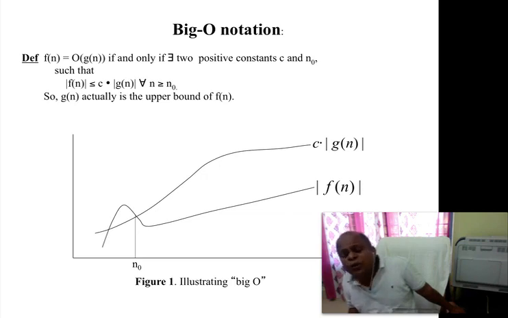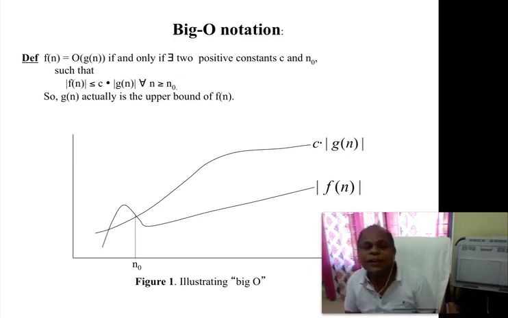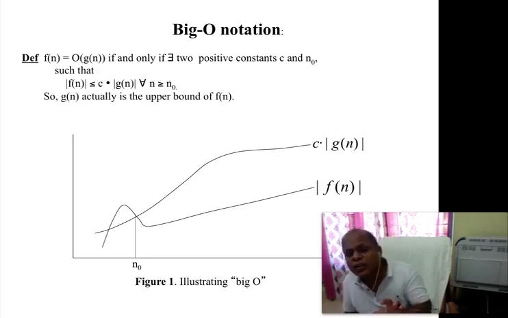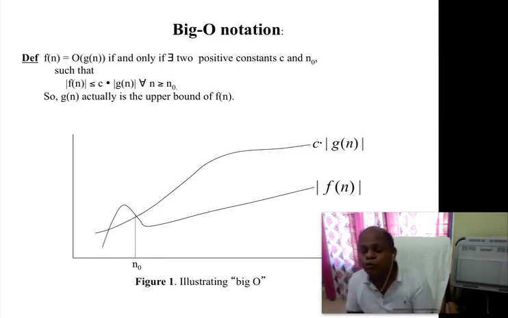But actually the real notation is f(n) belongs to big O of g(n). Here we are mentioning f(n) is equal to big O of g(n), but in reality f(n) belongs to big O of g(n), because f(n) is a function and many functions may be bounded by g(n). Hence big O of g(n) is a set where f(n) is a member, and f(n) belongs to big O of g(n), but in many books it is written as f(n) is equal to big O of g(n). And if this condition is satisfied, then we say that g(n) gives an upper bound to f(n).